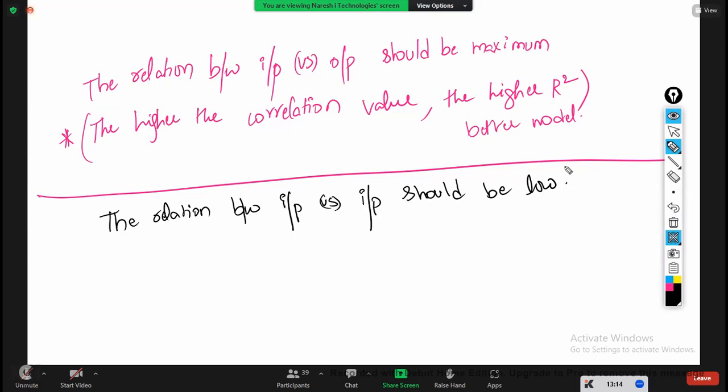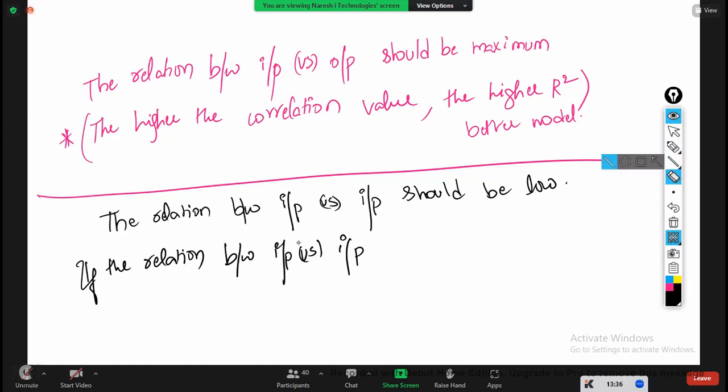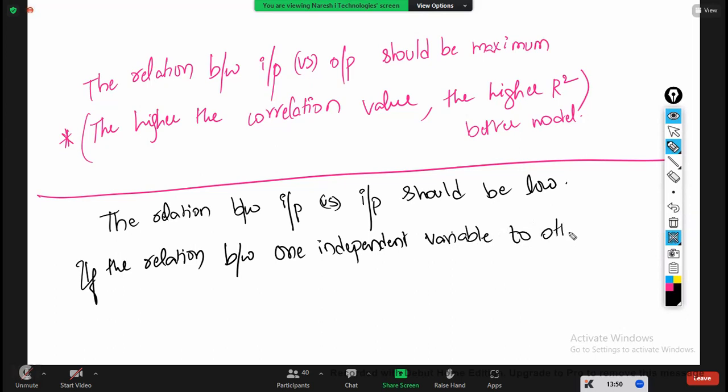If the relation between one independent variable and another independent variable is high, then it is called a collinearity problem.